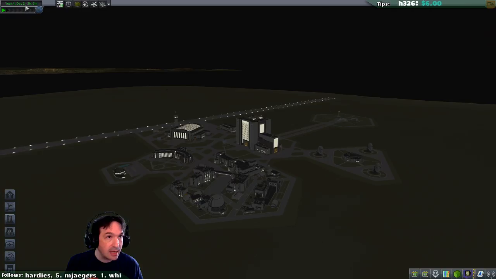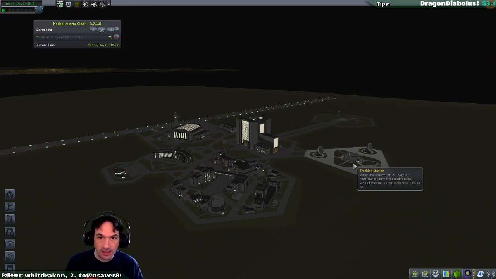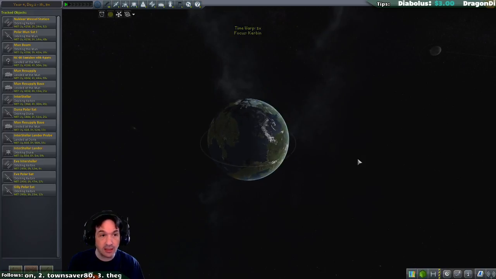Look at that, day 2, year 4. If we look at our alarm clock, the actual departure time is year 4, day 5. So we're really close. Let's go to the tracking station and have a look at what our crafts actually look like.